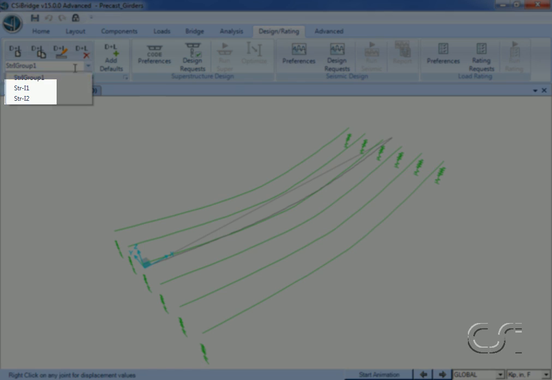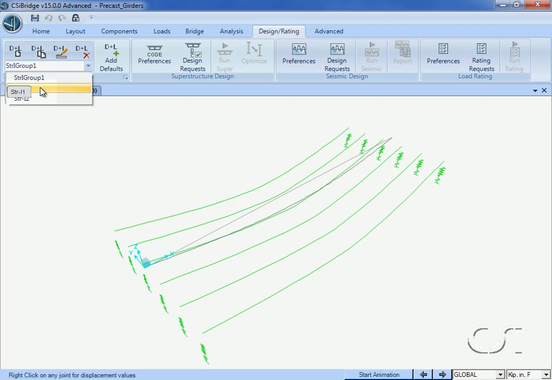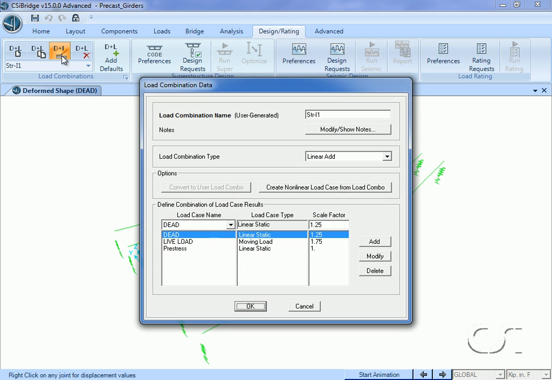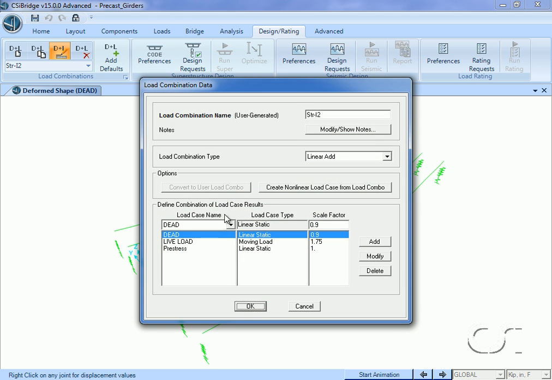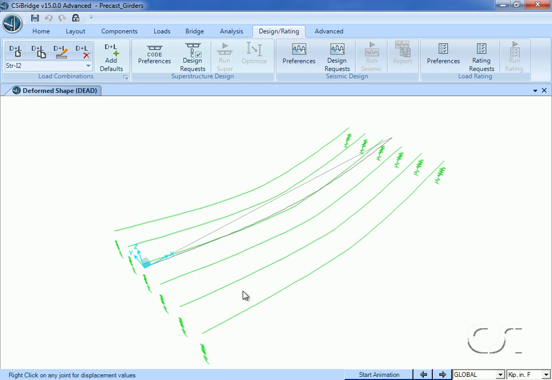In addition to the combinations, the program also creates group combos.